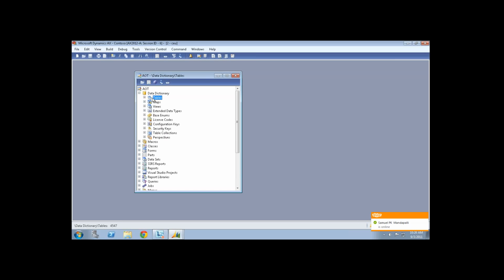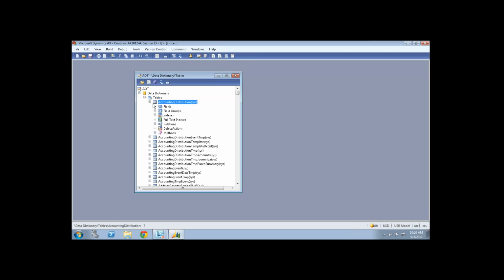That would be easy for you because that's a very common creation of tables, like how we do it in SQL. Look at the different data types which are required to create table columns, the table fields here. So go to tables, we can see the different fields, and then we can go to each and every node of a table. These are the nodes of a table: field groups, indexes, different indexes, and methods.